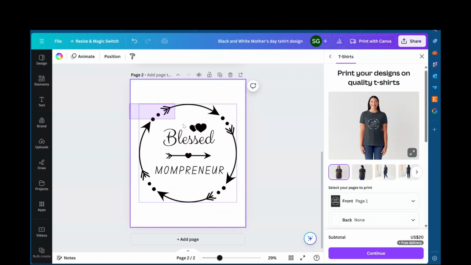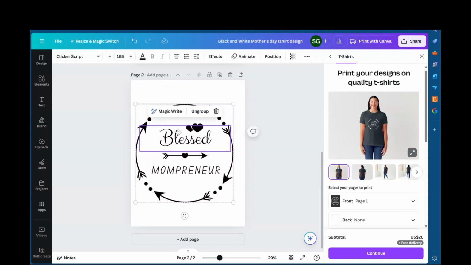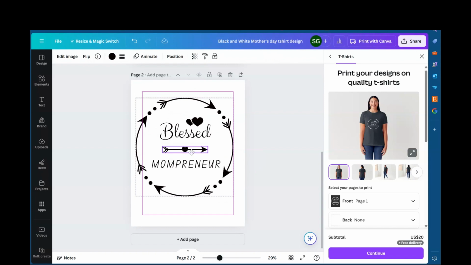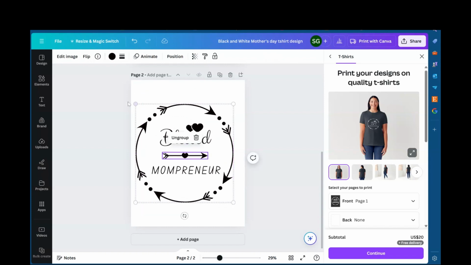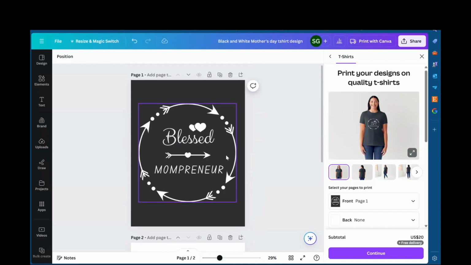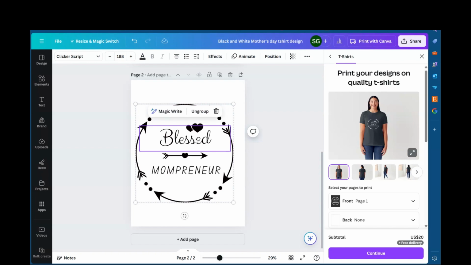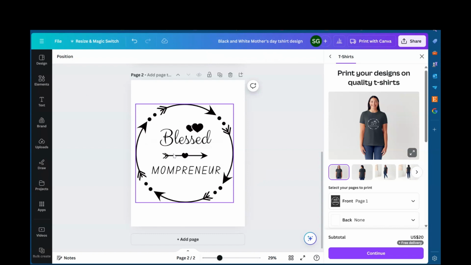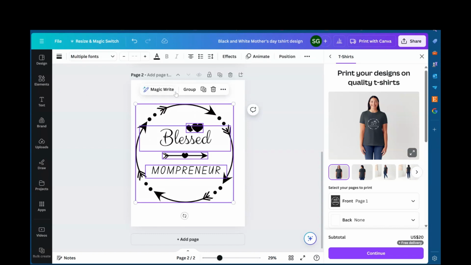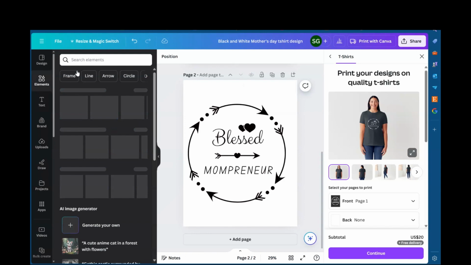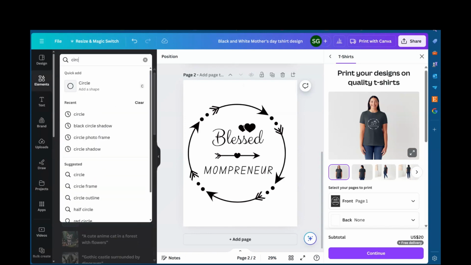So that's another thing that I'll teach, like different tricks to help you. I know when you're trying to do something, you want to make edits, it's easier to have certain elements grouped together, so for placement reasons. And yeah, so this is one way that you can create t-shirt designs. There's a lot of different templates that you can go ahead and edit and make your own. Like you could change these fonts. You can search other elements that you want to add to this. Maybe you don't like this particular circle that's around it. And let's say circle.